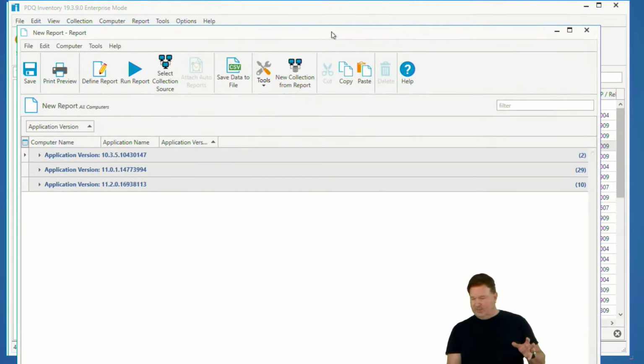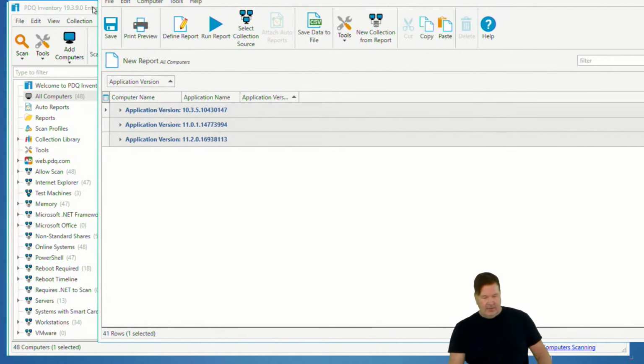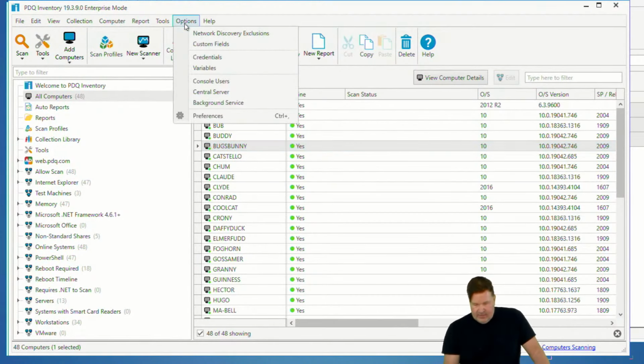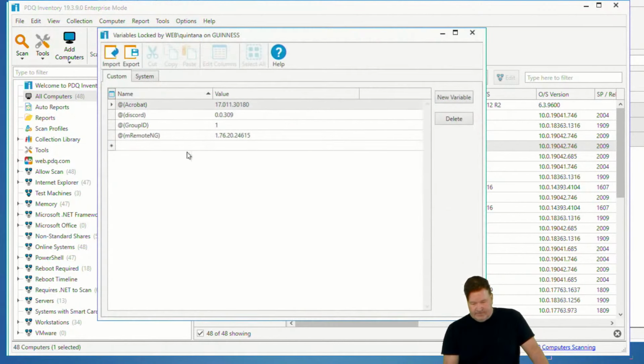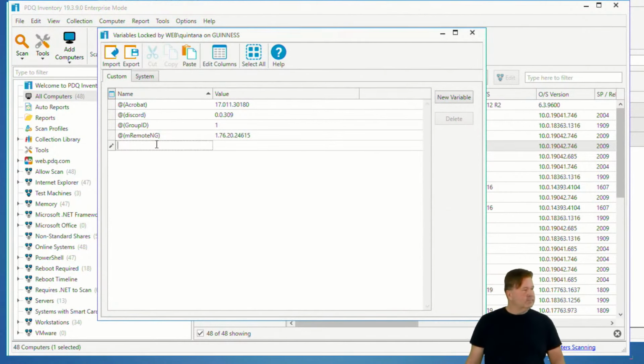Well, I'm going to jump into putting variables in here. Just a lot of variables. Well, just as far as the collections go, everything that's in the table is pretty easy to find, but you can also do custom variables if you're looking for something specific, so you can have information that might not be part of a default.